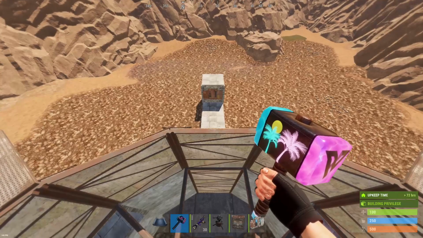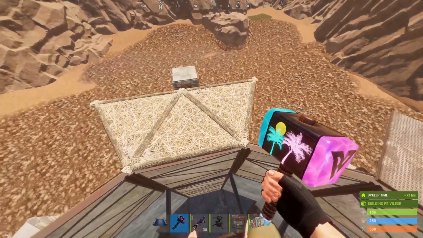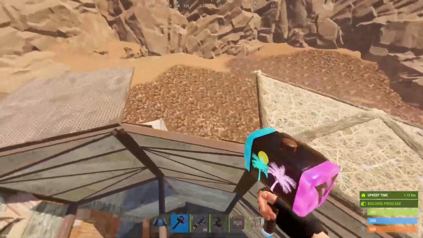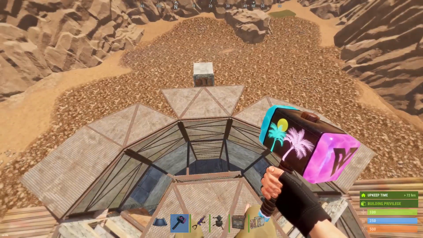Now if you face your external TC, you're going to place 3 triangles, and fill in the rest of the gaps with triangles. Everything in twig can be upgraded to metal. Next we're going to start working back on the peak downs again.